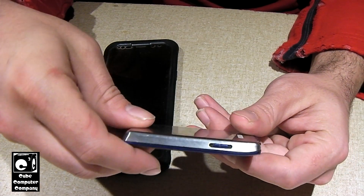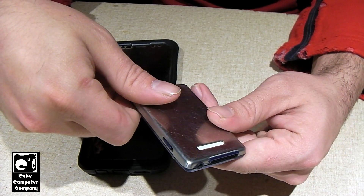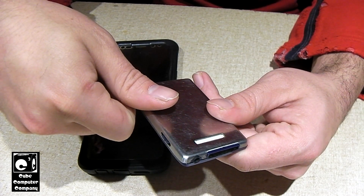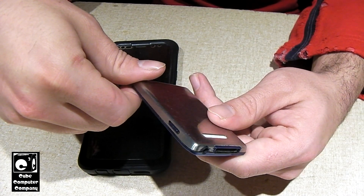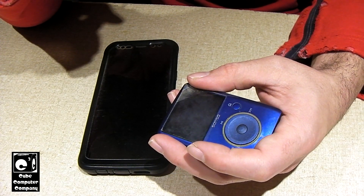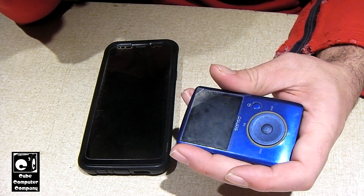So this was quite nice back in its time. But if you wanted to listen to music on the go — not in a car, but let's say you're out jogging, bike riding, or just going out for a walk — and you want to listen to your music, well back in the day we all had a collection of CDs. Getting music before the days of just downloading off the internet typically involved going to the store and buying it on a CD, buying an album on a CD. And of course playing back that CD, you had to have a CD player.